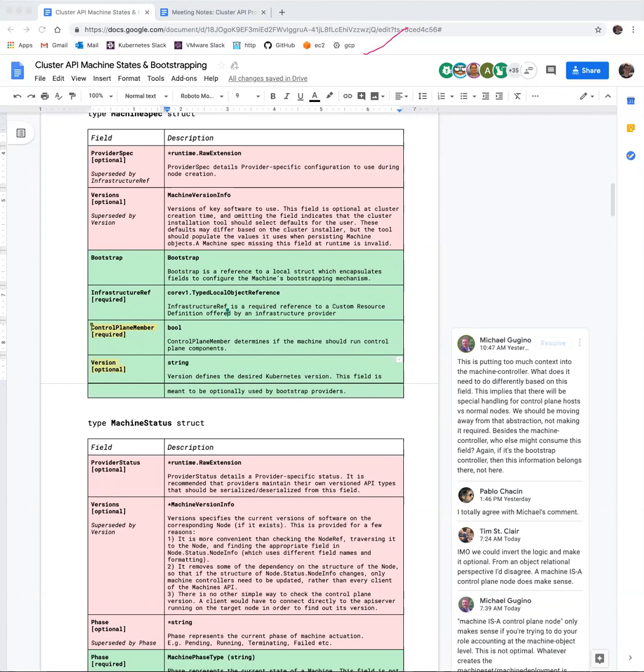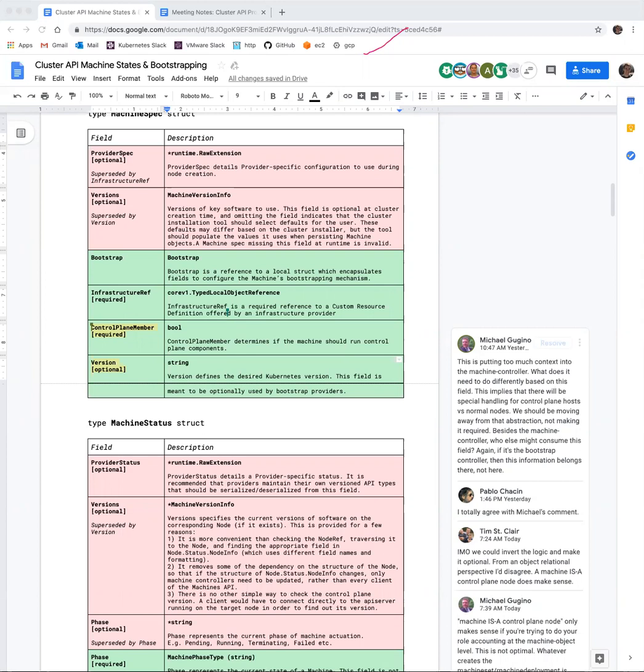But if you did want to have an in-place update, I'd like to suggest that it not be this field that you change, and that instead you set this to the empty string. So treat it as an optional field. And for OpenShift, for example, I believe you have a separate custom resource or some sort of configuration object where you specify the version, and that's distinct from the machine. So one way to achieve in-place upgrades possibly for OpenShift would be you set this machine spec version to blank and then manage the version in your OpenShift configuration. So I think that's a possibility. Maybe it works, maybe it doesn't.